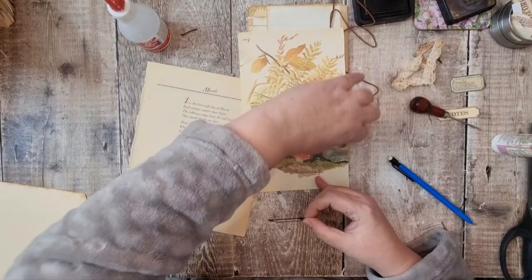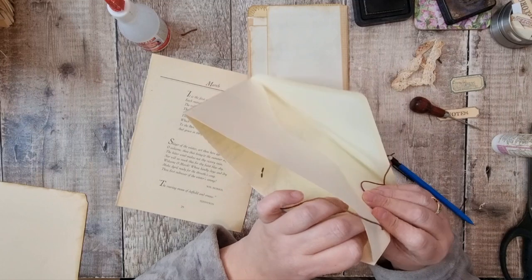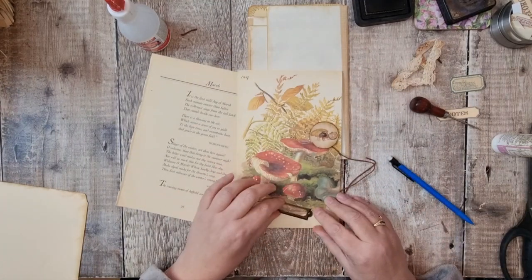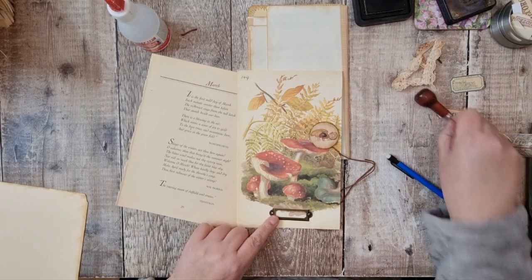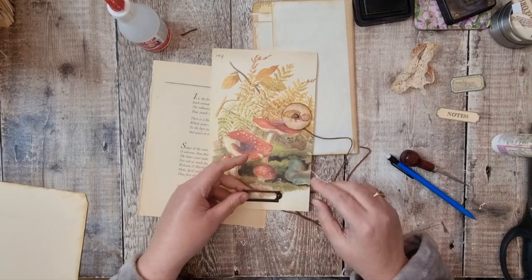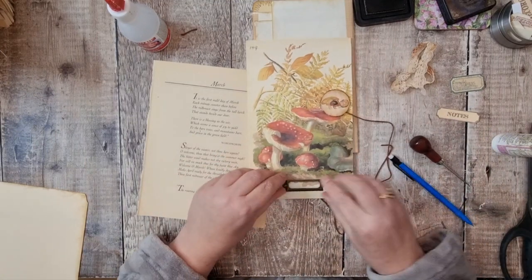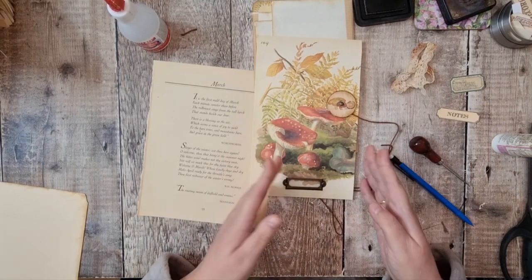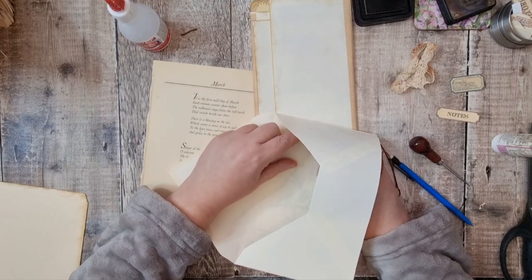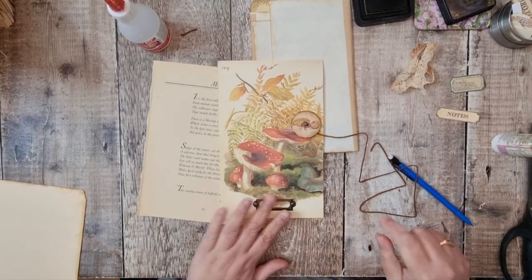Yep. And again, open those legs if I can get to them. Sometimes it's a bit tricky. That's it, I've got it. So we'll just straighten that up, and then put the other brad in. And then if it's not exact straight, you can move it slightly, especially when you're just going into paper. And open those up. Just check that is straight, and then just give it a press down.